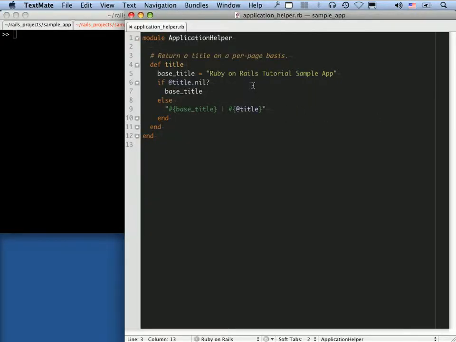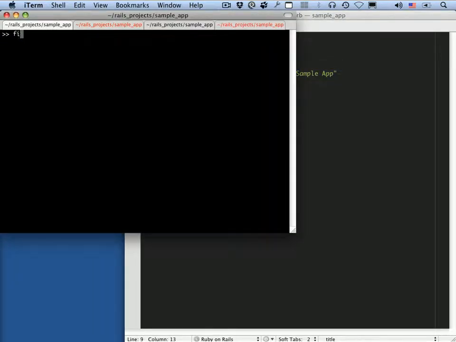Let's take a look at some of the things going on in this example. Here we've got local variable assignment. Local variable in this context means that this variable is not available outside of this little area. Outside of lines 5 through 10, base_title is not defined, but inside it is. So we can do that in the console too. Let's give an example: first_name. In a web application, you might be dealing with users who might have a first and last name. So here's first_name equals Michael. Notice that when I say first_name equals Michael, it still returns something. It's returning what this expression evaluates to. So variable assignment returns the value that the thing is assigned to.